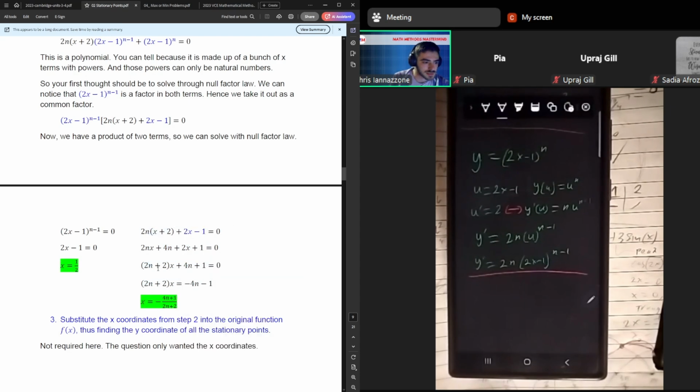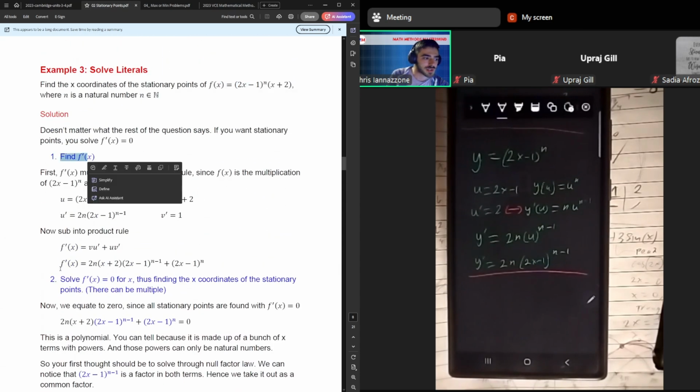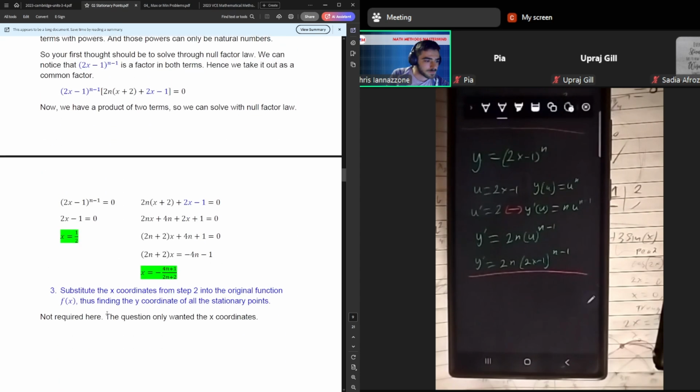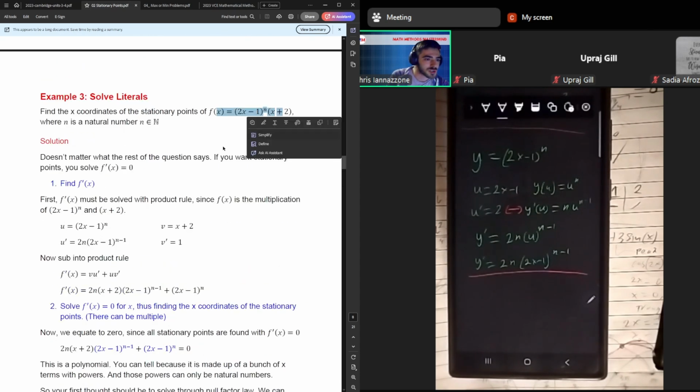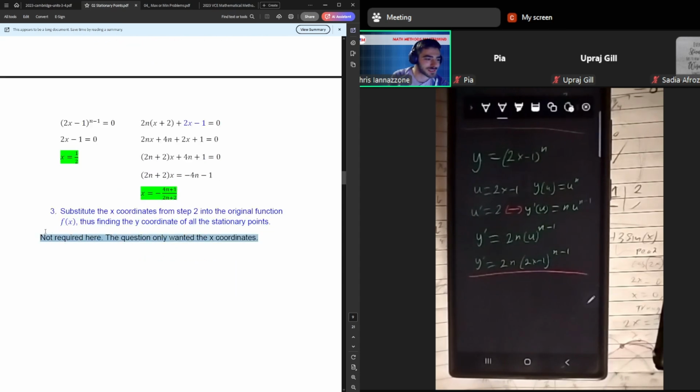You're just rearranging for x, collecting some like terms, and that's going to give you your two x coordinates of stationary points. So this one, bit of a monster question. Just wanted to show you that it doesn't really matter how complicated the question gets, you're still following largely the same steps. In this case, we didn't go all the way to finding the full coordinate because, well, sure, subbing in x equals a half into this wouldn't have been that bad, but this, that's another story. So ideally, well, the book didn't want you to do that, and so I wasn't going to take it that far.